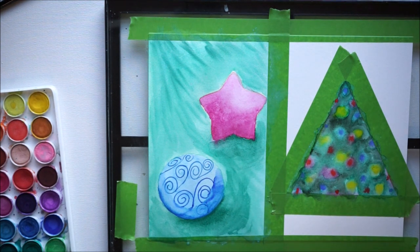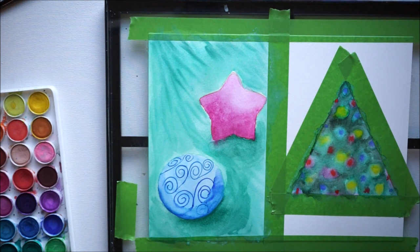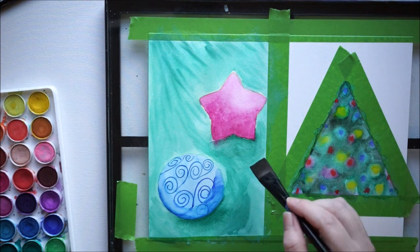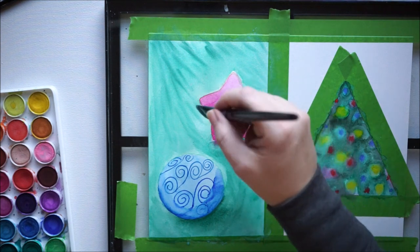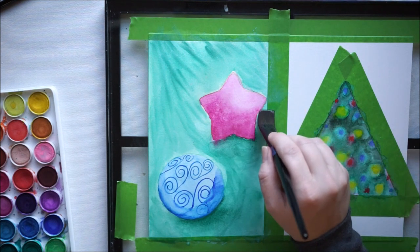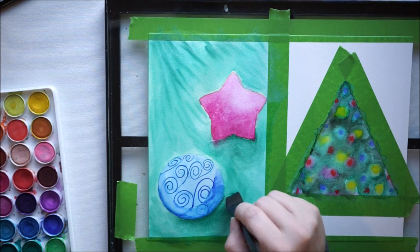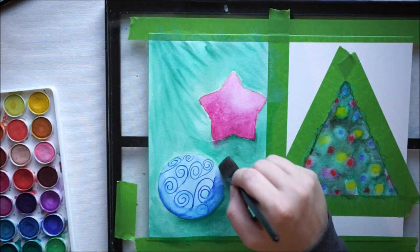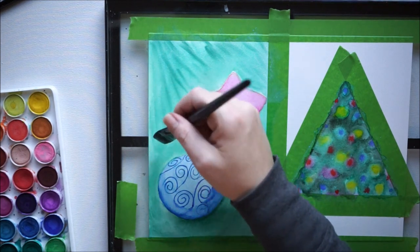Alrighty, cool beans. We're gonna rinse that out. We're gonna get our flat brush again. Get that wet. Squeeze out all the water on the side of the glass. And just kind of come back and do the bottom edges here. Go around a little bit. All right, cool.